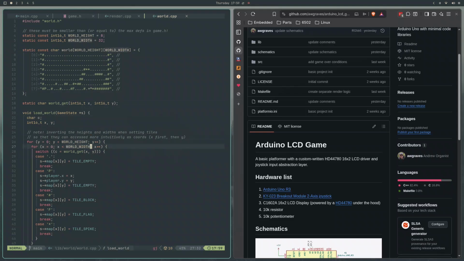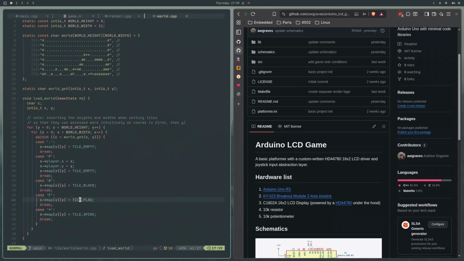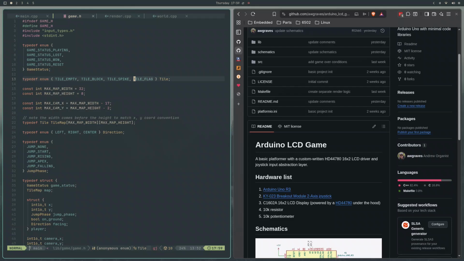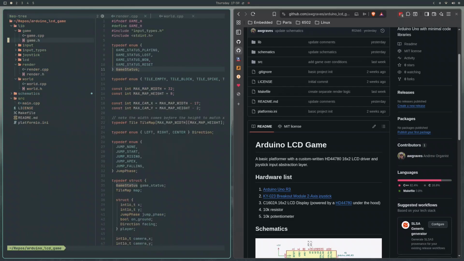And what I'm doing then when I'm loading the world into the game state right here is I'm taking a pointer to that game state, and then I'm looping through this world definition. And for each of these characters that's printed there, I have a switch statement where I'm saying if it's a dot, that's just an empty space. So therefore, save in the map X and Y coordinate, say that this is an empty tile. And if it's a capital P in the game state, then I'm saying this is where the player X and player Y are going to start. And importantly, I'm also saying that that is also supposed to be empty space behind the player where he's standing. And so yeah, that's how I translate all of these into these tile enum values when the world is loaded into the game state.